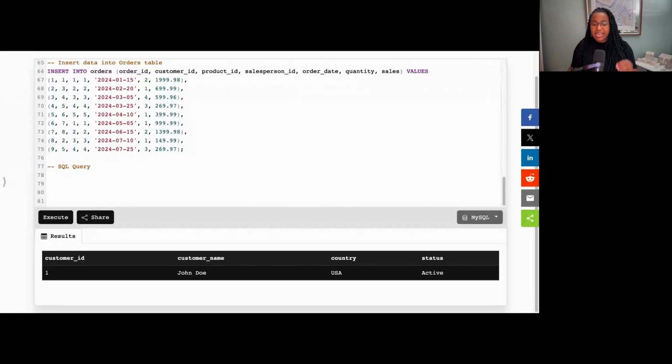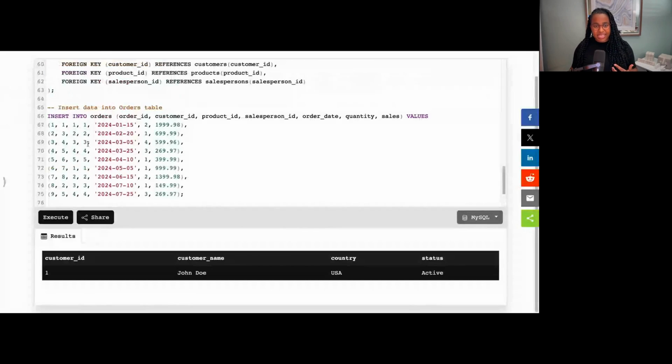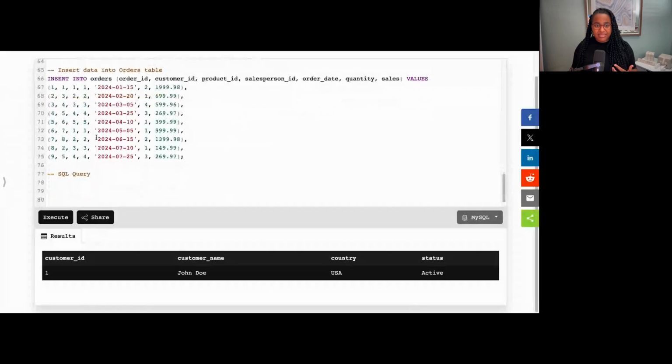So let's do that. For this, let's think about the table we want. If I want all orders where the quantity is greater than 3 or the sales are greater than 1,000, well, I look right above here and I'm in the orders table. I have the order ID, so I can find the order itself. I have the quantity, and I also have the sales value. So I'm going to start backwards and do FROM the orders table as O. So I know my base table.